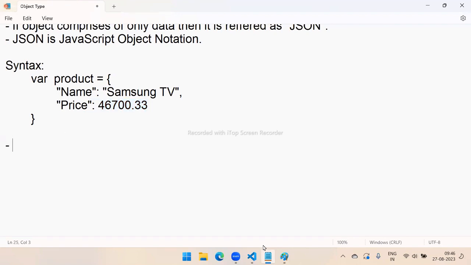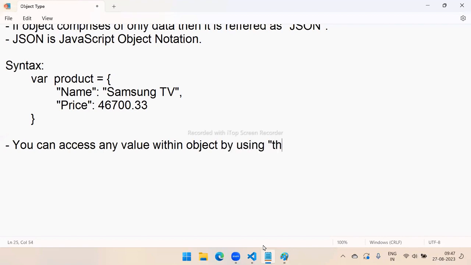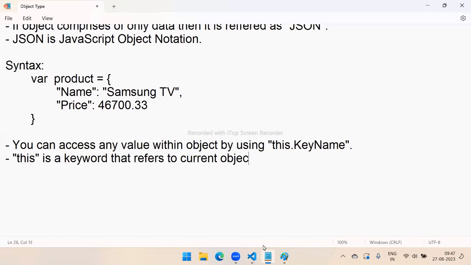So you can access any value within the object by using this dot key name. So this is a keyword that refers to the current object.